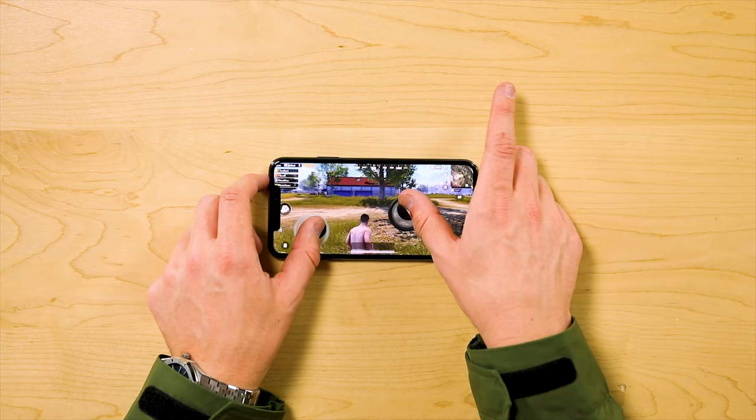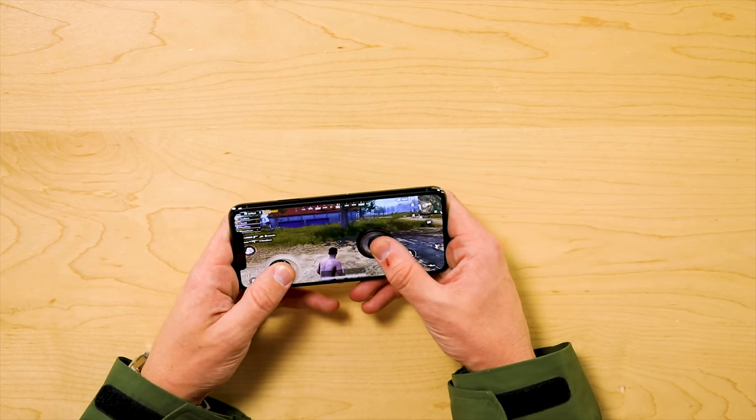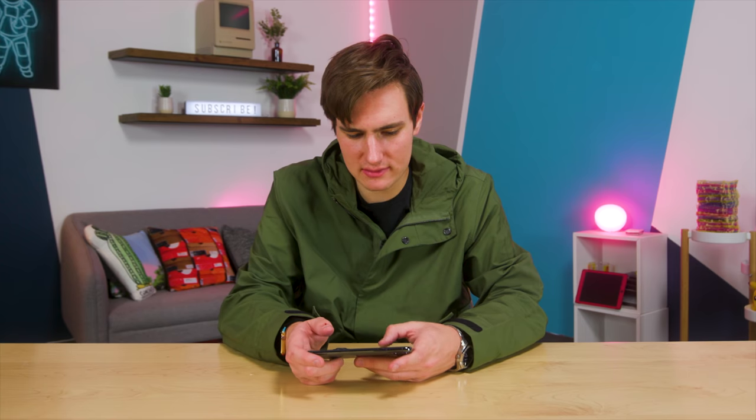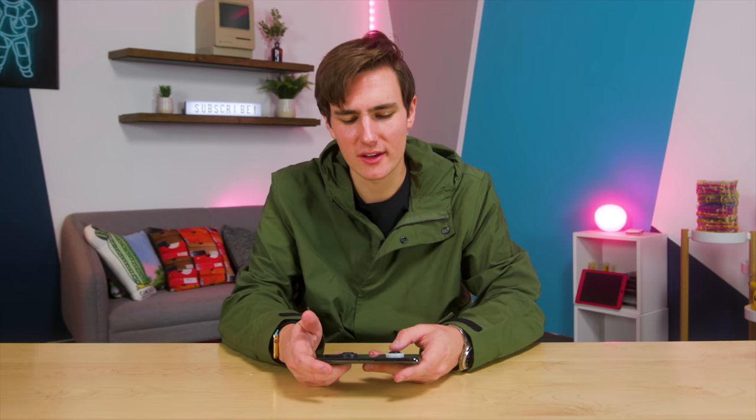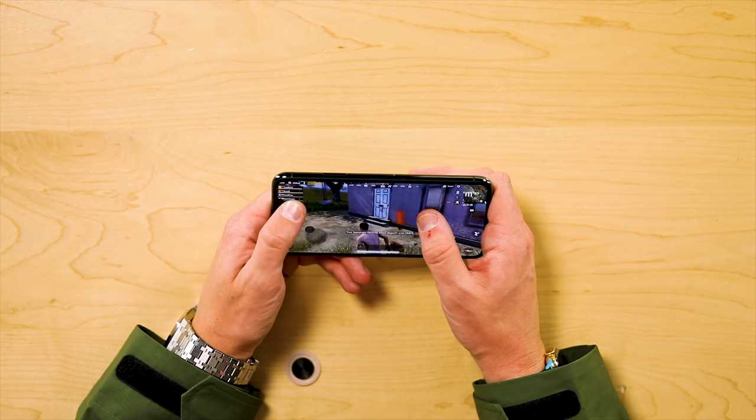But if I just drop it anywhere on screen, I basically have friction created through the rubber and I can control it. That's a little weird. Yeah, that is a little weird. And now I'm getting shot at. So I'm gonna drop these so I can keep my ego intact.